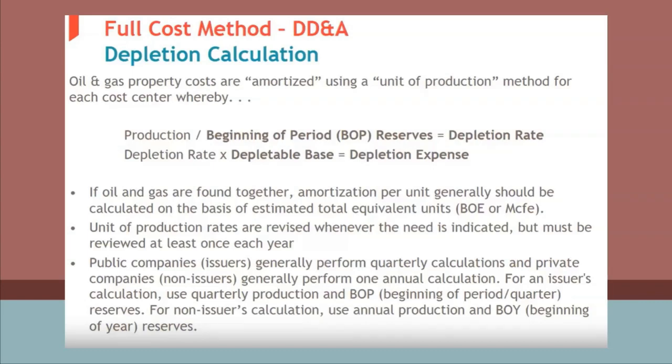So it can be for the period, or for private companies, it'll be annually. So non-issuers, you use the annual production and the beginning of the year reserves. Example, your production for the depletion rate is going to be all of 2021 from January to December production. Then your denominator for your beginning of period reserves is going to be what they estimated at the beginning of the year. So if we audit them year over year, we look at, okay, if I'm doing 2021's depletion calc, I need to look at 12/31/2020's reserves estimation to factor into my depletion for the current year.